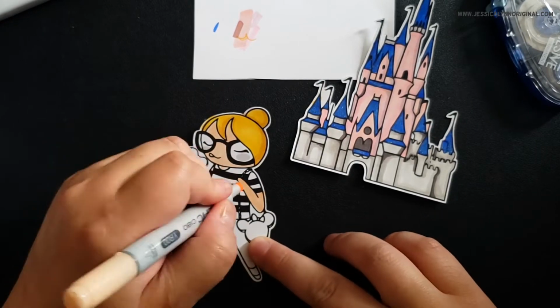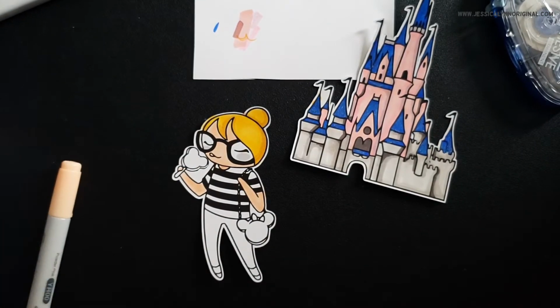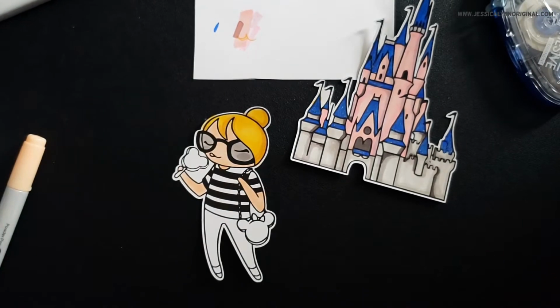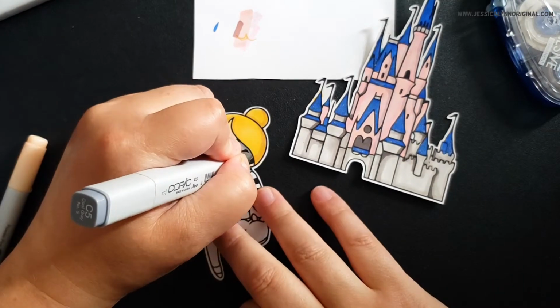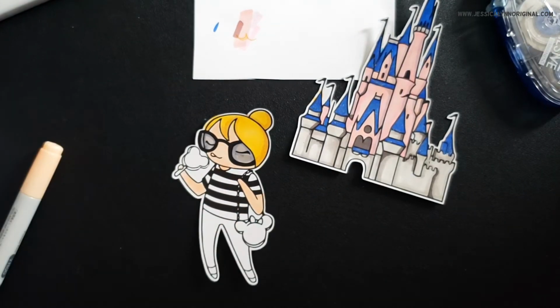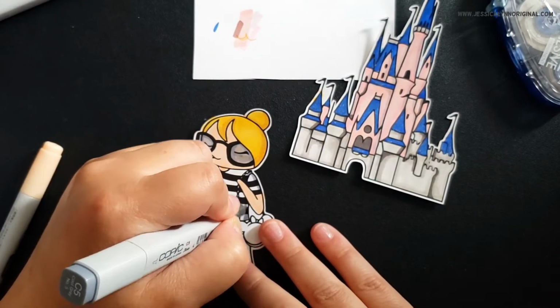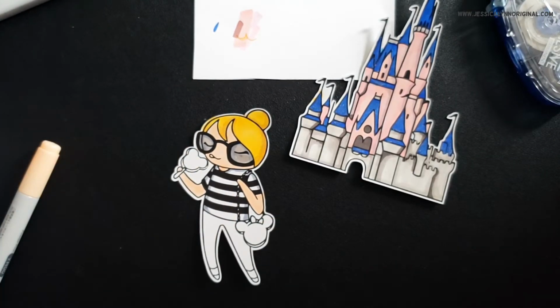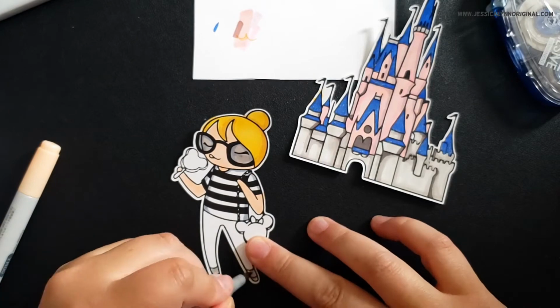I wear a lot of stripy shirts. I don't know why. It's just the thing I do. So when I saw it, even my husband saw it and goes, oh, look, it's you with your stripy shirts. And I just think it's so cute. And then I'm eating a Mickey bar and hanging out with my little purse. And I just thought it was so cute.